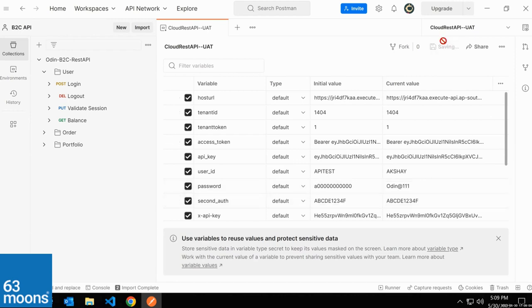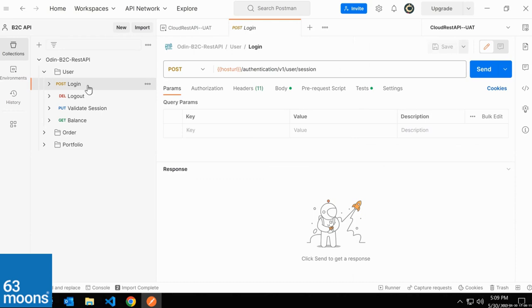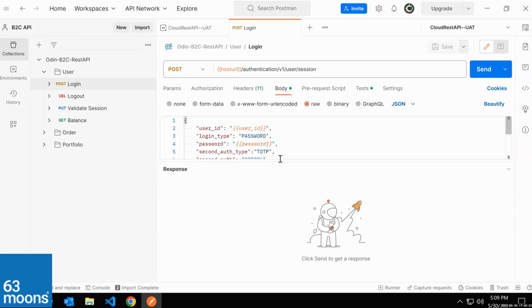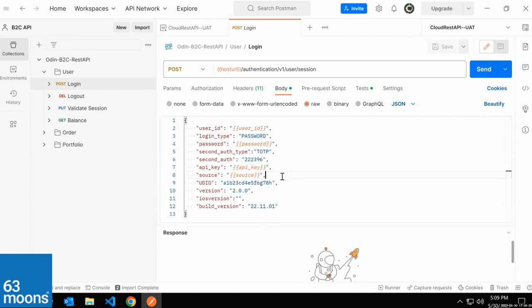Right, then we save our environment, and we are now ready to click the API. The best thing in Postman is you can just see the body and manipulate it. You can get the login, see what the input is and what the output is. You can check and test the APIs via this.